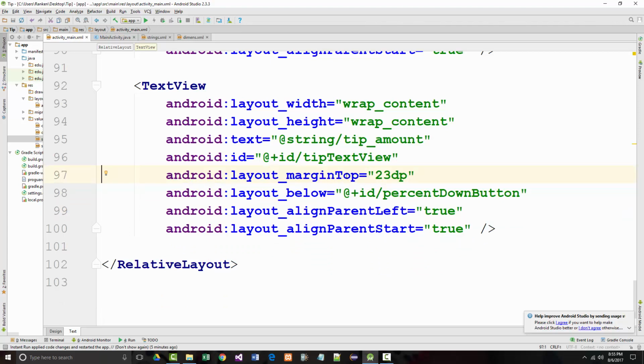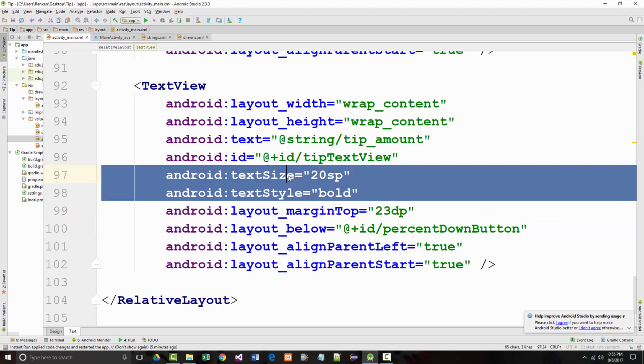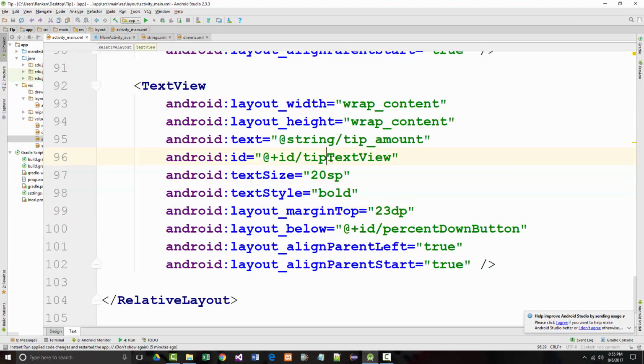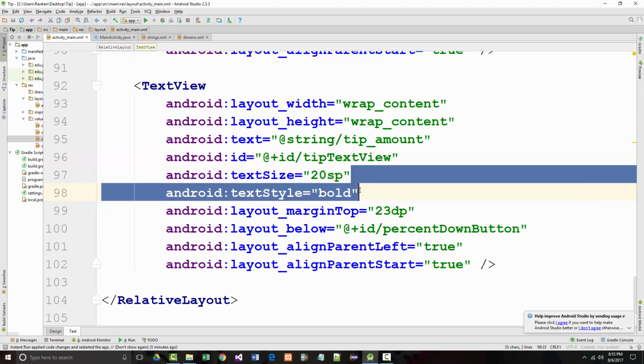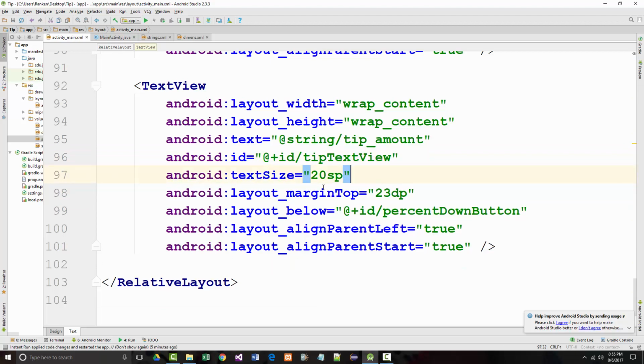So we want this to be in a line top. And we want the 20 SP, so let me put that back in here. So text view, we want that. We don't want this.